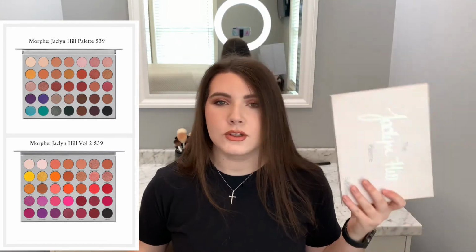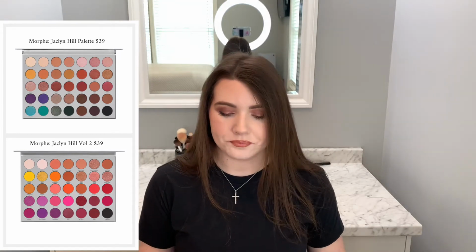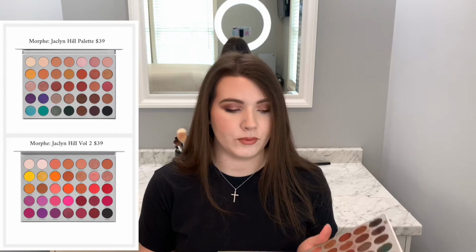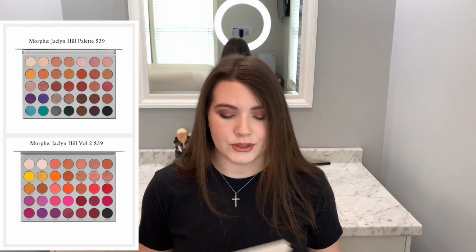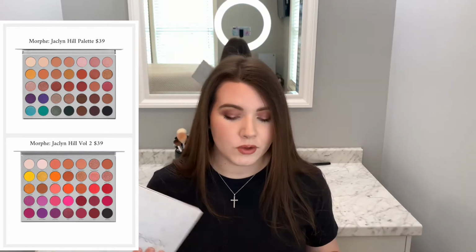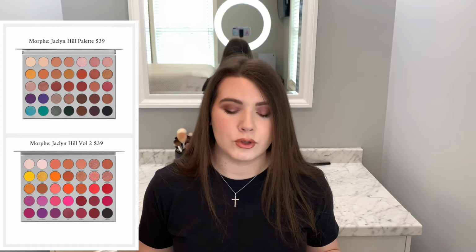But this one you can use as an everyday palette. I literally used to use this every single day. I mean, obviously, we ran through it. But yeah, I would definitely pick this one out of the two, just because I feel like you could get colorful if you want to, and you could get a very wearable neutral one. I definitely would probably choose the first one.